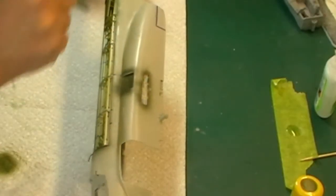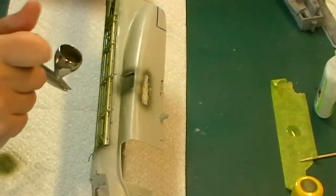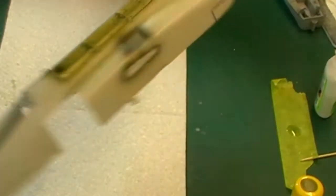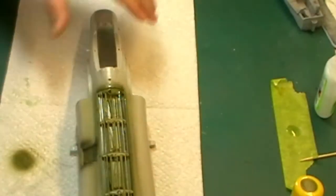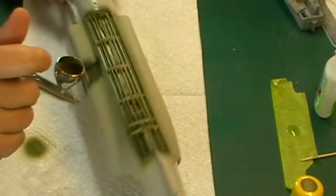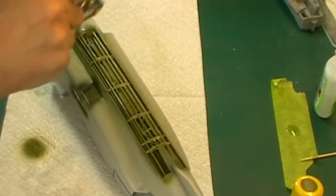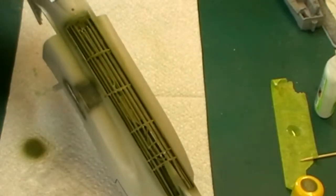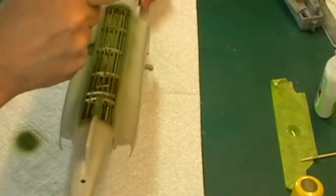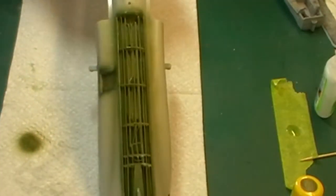Slightly. Because also by painting it, what will also happen is all the bits of tape that we've put on the model, it will help stick them down as well. Now it's going to need a couple of coats. It's rough, as you can see now.